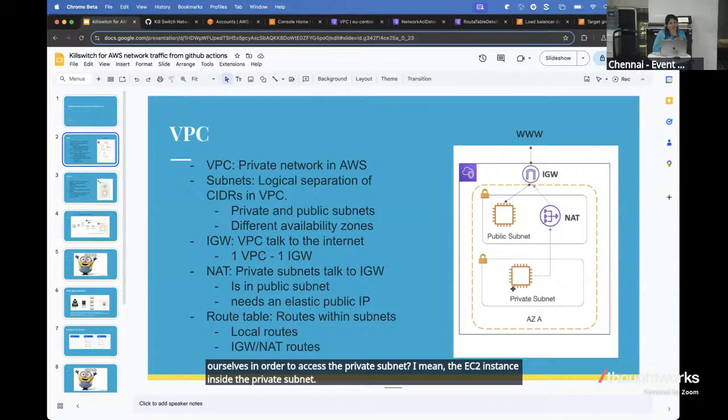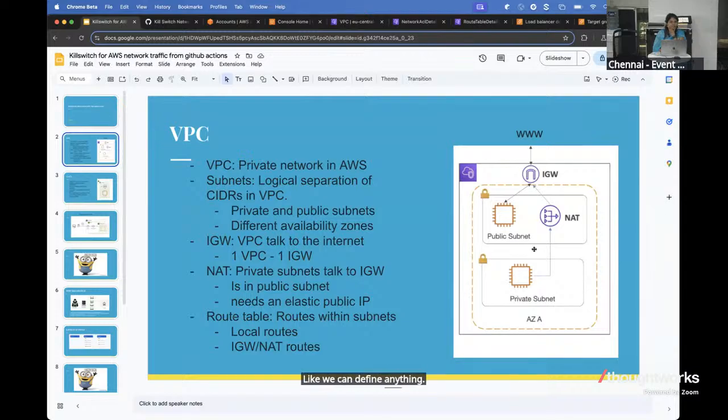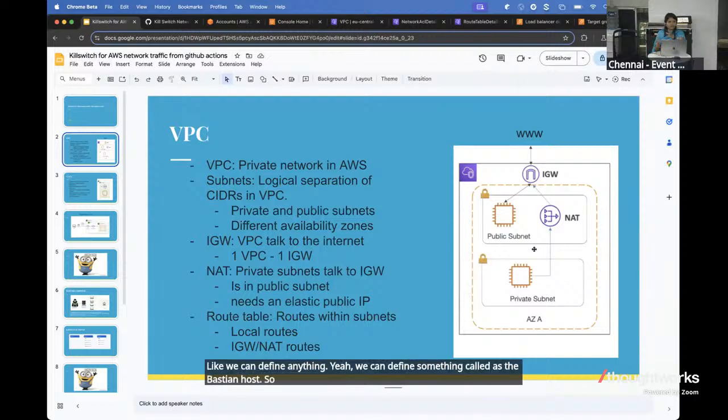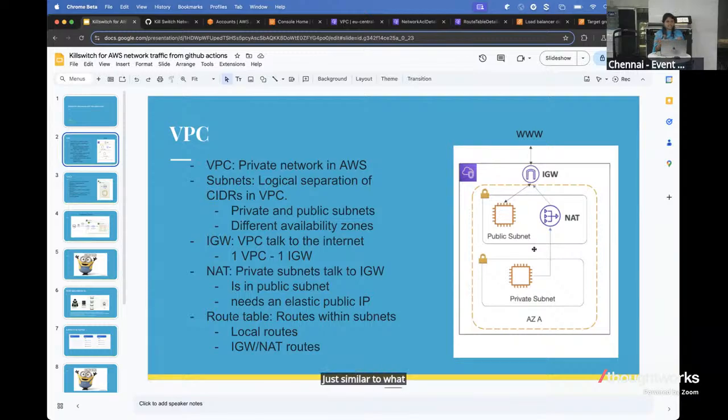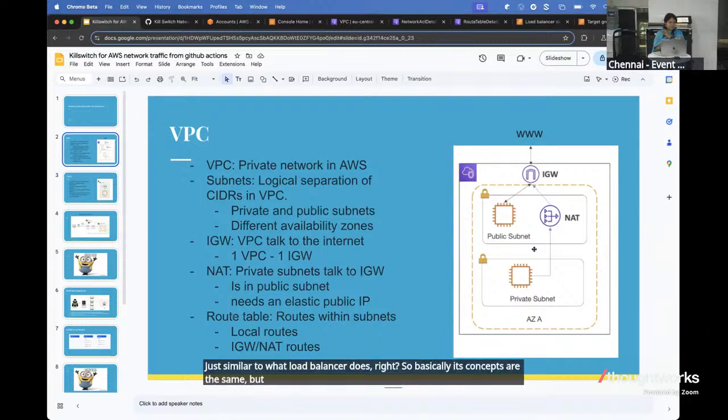Yeah, we can define something called a bastion host. That will route the traffic to the designated EC2, just similar to what a load balancer does, right? Basically, the concepts are the same, but they're used by different services. That's all. Yeah, thank you.